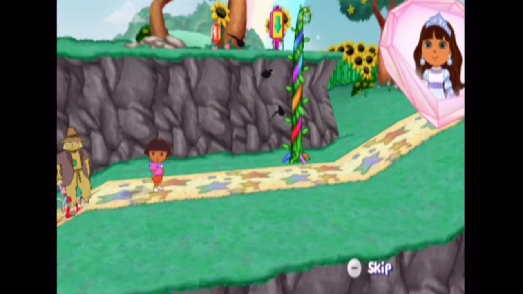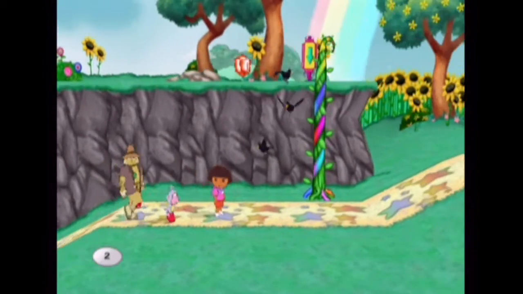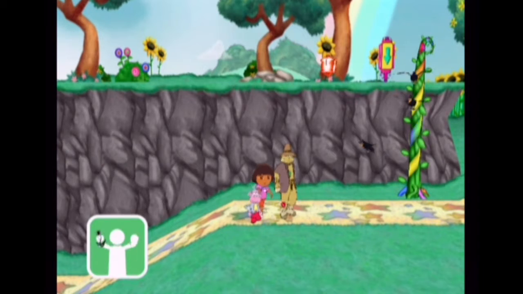Uh-oh! Those crows are blocking the way! When you're near a flock of crows, press the 2 button. Then hold the Wii remote in one hand and move your arms up and down at the same time. Do this with Dora and then the Scarecrow to scare away the crows. Boo!